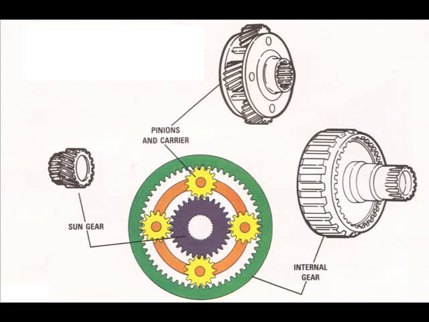In the 700 R4, the gear ratios are achieved by the use of planetary gear sets. A planetary gear set consists of a sun gear in the center, a planet carrier with four or five smaller planet gears set in the middle, and a ring gear on the outside.